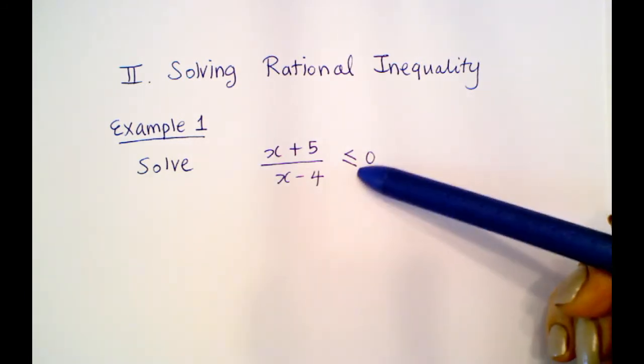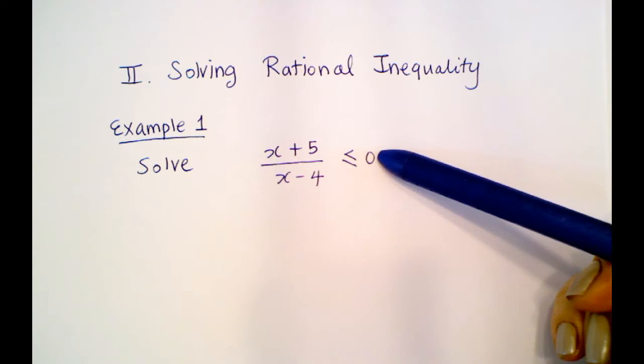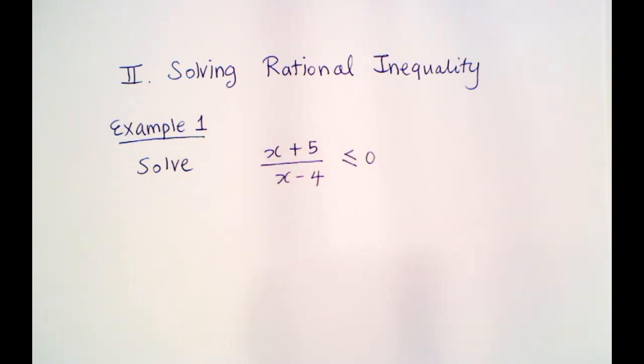First, check and see if the other side is equal to 0. That's where we want to start. If it's not equal to 0, we have to work with the fractions a little bit. But since it is 0 on the right side, we're ready to start. Write this down for me.